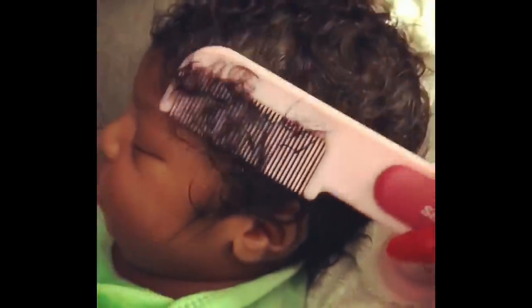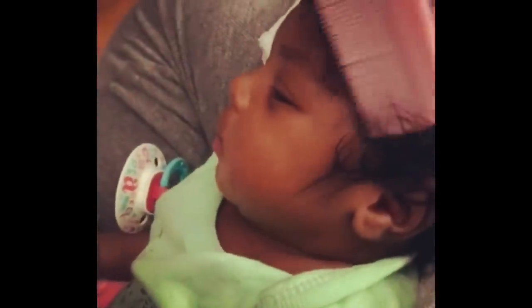By the next morning, when I take off her bonnet and start to comb her hair out, as you can see here, it's beautiful — it's silky. You can see the length, the coils are retained, it's not dry. It's perfect. I just comb through her hair — it's very important to gently comb through their hair so you can make sure you're getting out any tangles that may have happened during the night. And this is pretty much how I take care of my daughter's hair and how it continues to grow.